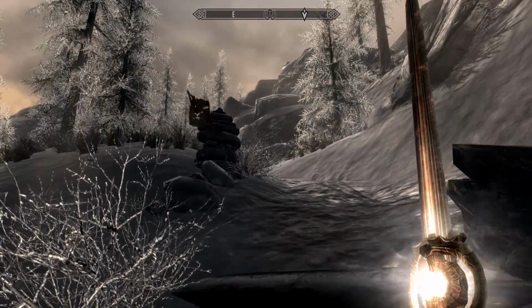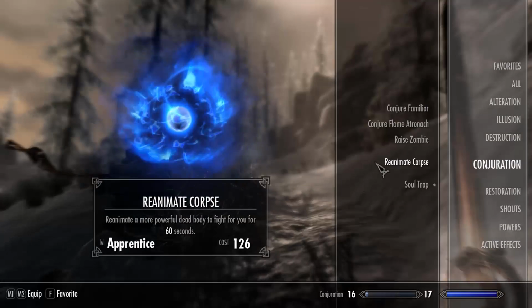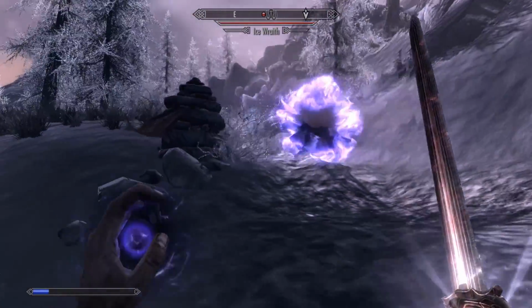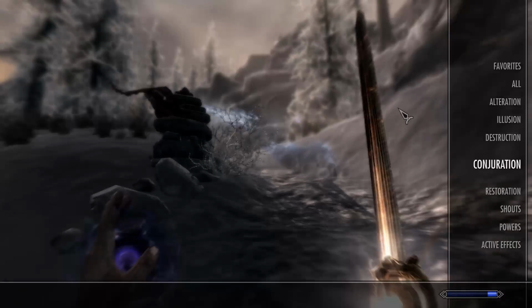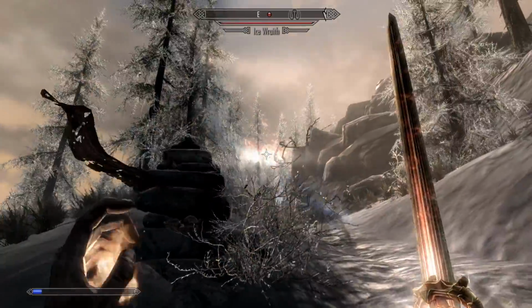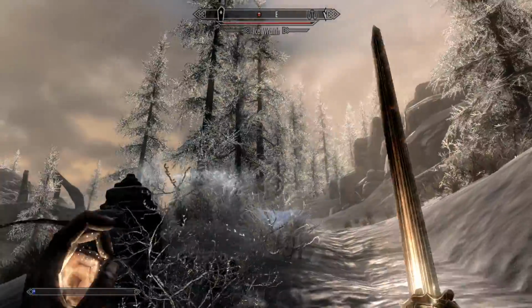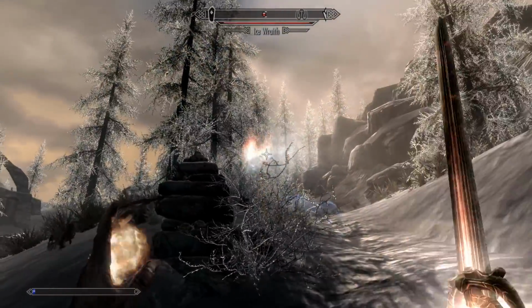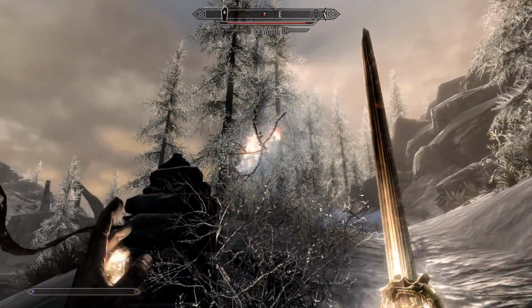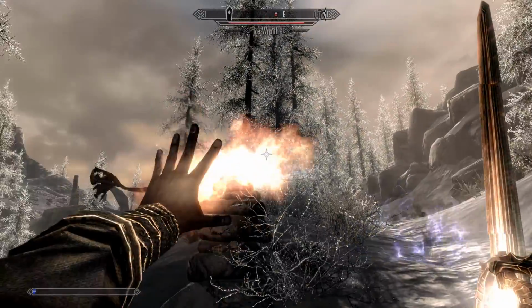Yeah, it's right over there. Y'all see it? Here's the ice wraith. This time, I'm gonna use your help. It's not working very well. Where is it? The ice wraith is kind of dumb.